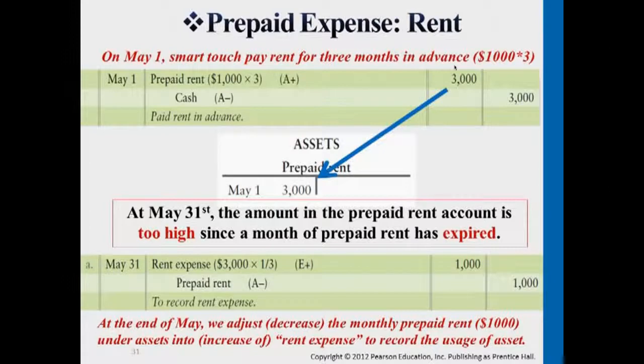So when you look at the financial statements, at the prepaid rent account, you will only see $2,000 there at the end of May, because that only represents the next 2 months of rent benefit that the company has. It represents June, July. Then under the income statement, you will see rent expense of $1,000, which represents the rent benefit they have used up within this month. If the company hasn't recorded this transaction, then it would seem like they still have prepaid rent that will last for the next 3 months, for June, July, and August. If that's not the case, then this transaction has to be made.